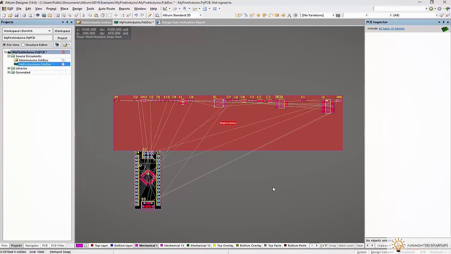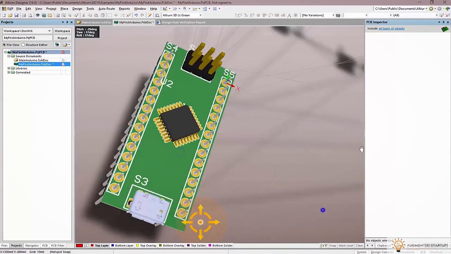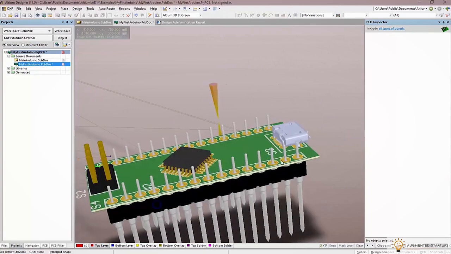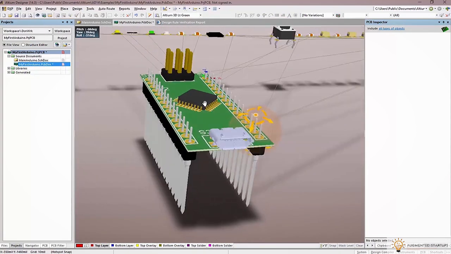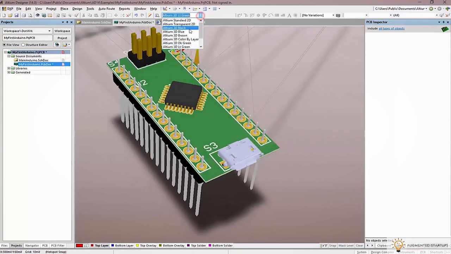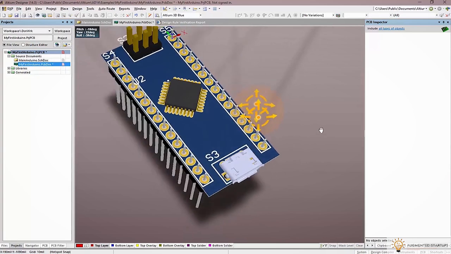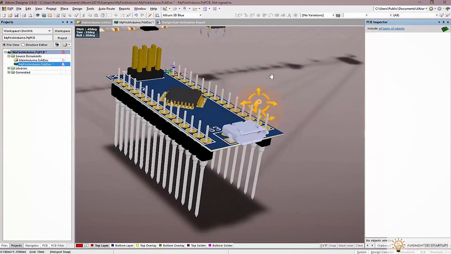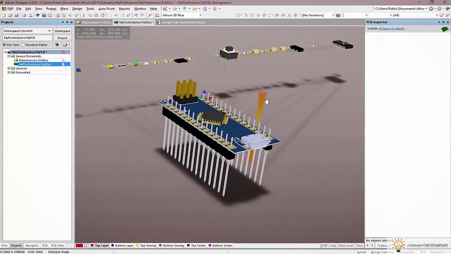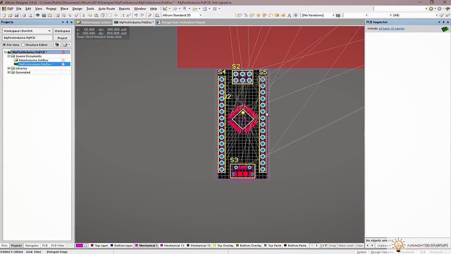One button you should not press is X. X basically mirrors the component. And if you mirror it, you're going to have a bad time when you're fitting the components on in real time. We can change the color to blue. I think it looks much cooler in blue. You can see the general overview of how it looks. Those pins are a little bit too long, I know. In a later lecture, I'll show you how to replace them. For now, we shall use the long 3D model legs.